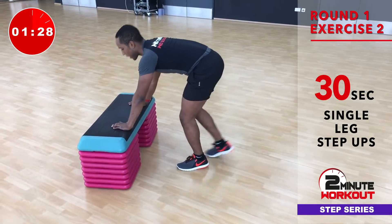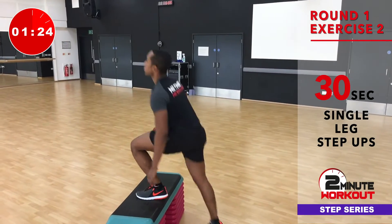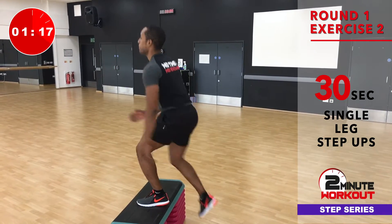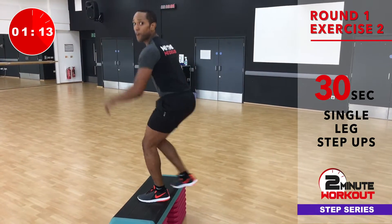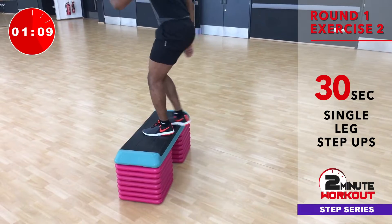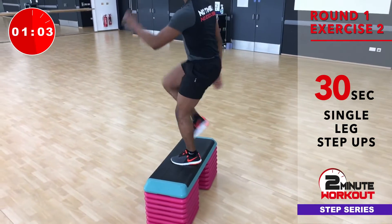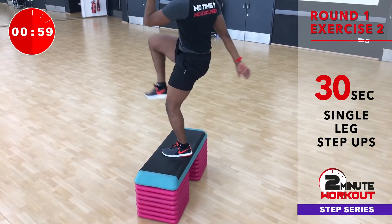We stick with the left side — the left leg then goes on top and we step up. Just the left. So the first minute it's just left side work, then we alternate for the second. The higher the box, the harder it's going to be. The faster you go, the harder it's going to be. And if you're on a bit of a challenge, lift that other leg all the way up so it doesn't actually go down to the box. That's going to make it even tougher. Keep your control, balance, single leg.